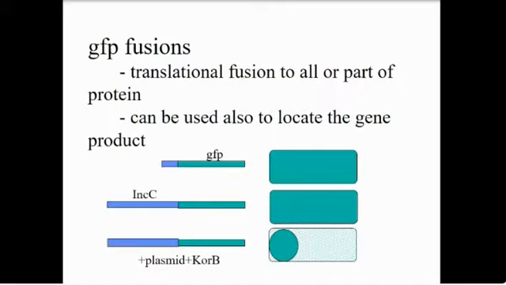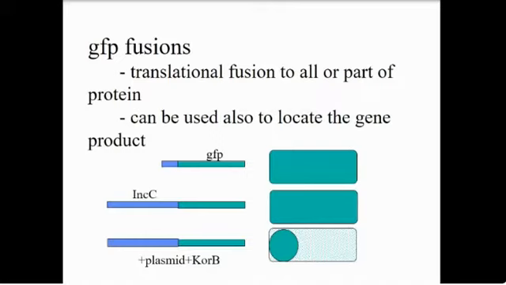This shows a fusion between GFP and an ATPase, which forms filaments and which is sort of like the mitotic apparatus in eukaryotic systems. What is illustrated here is that if we have GFP on its own being expressed, it diffuses throughout the bacterial cell. If we have the fusion between INC and GFP, it diffuses throughout the cell.